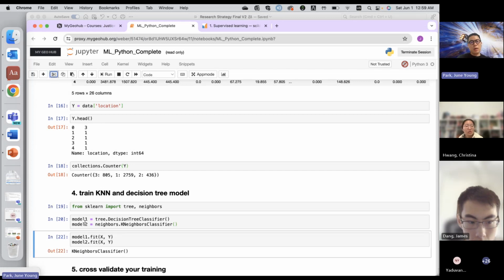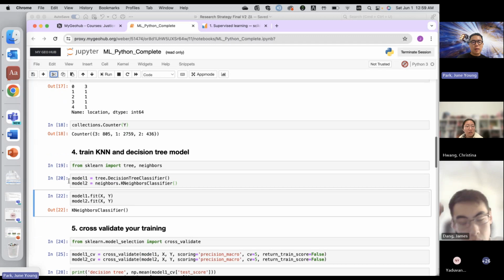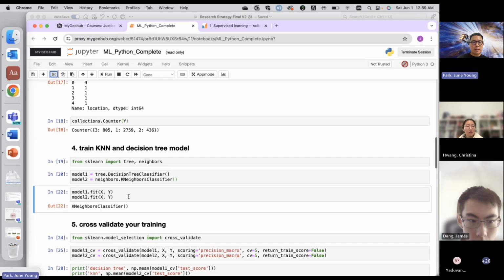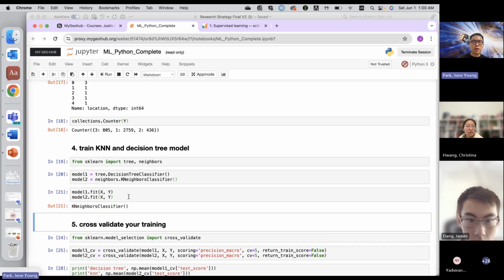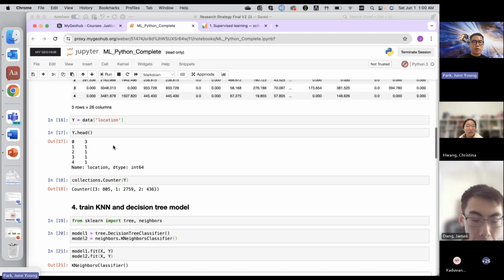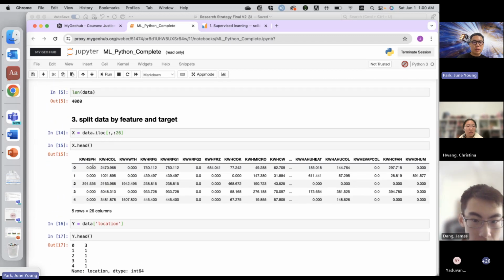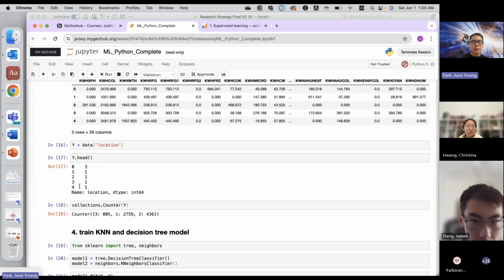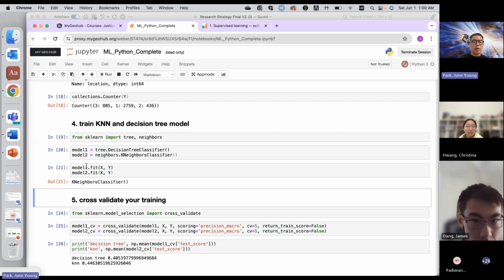Now you are loading the tree model in model one and the neighbors model in model two. And then you can fit those models with the X, Y dataset. So you can do shift enter here. So it means you are feeding your X features and Y labels into model 1 and model 2. Model 1, which was the decision tree, and model 2, which was the neighbors KNN algorithm.